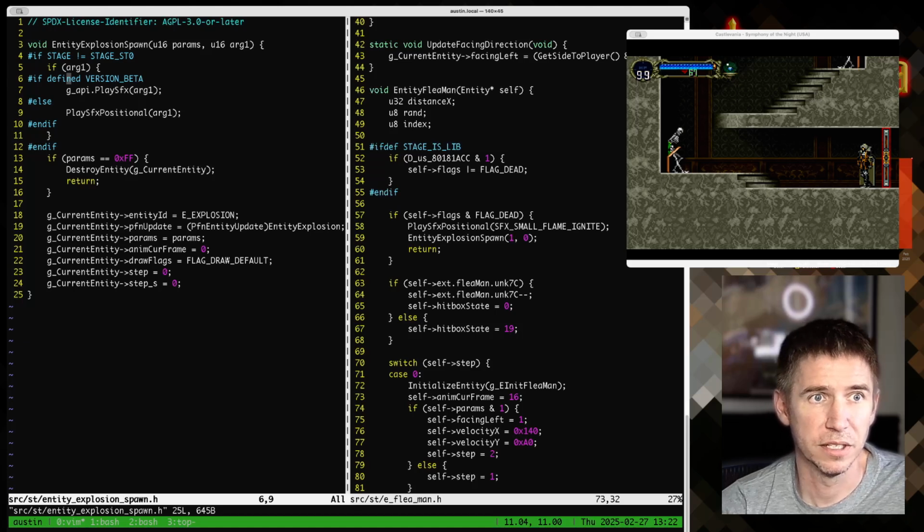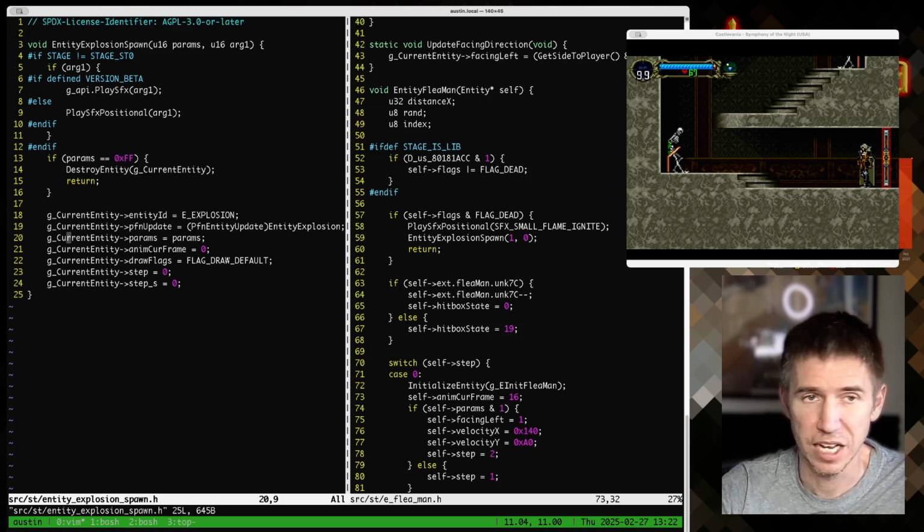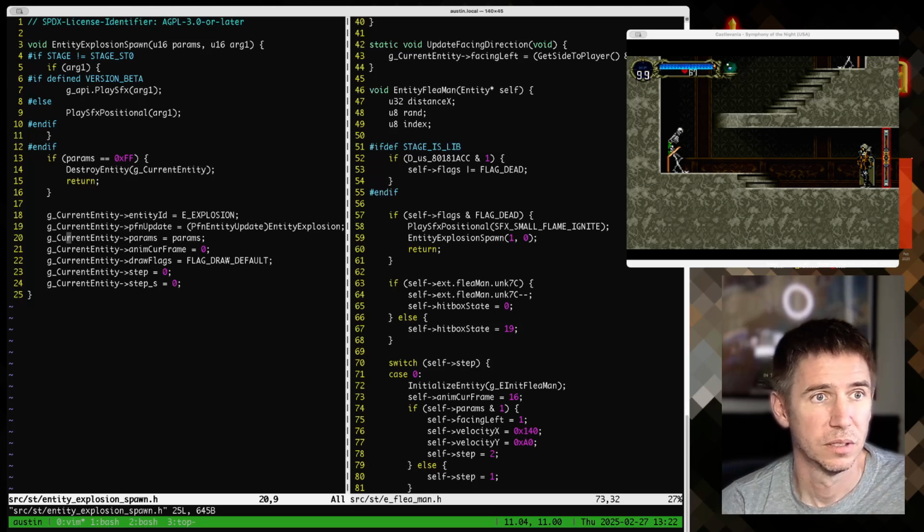So the second arg is basically what sound are we going to play? The second is the params for the type of explosion.